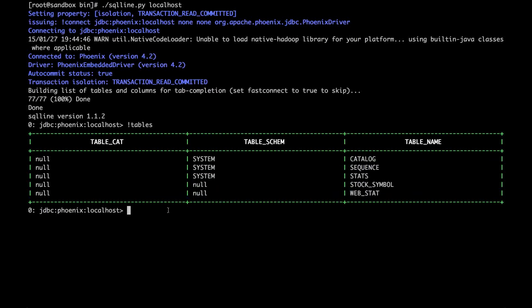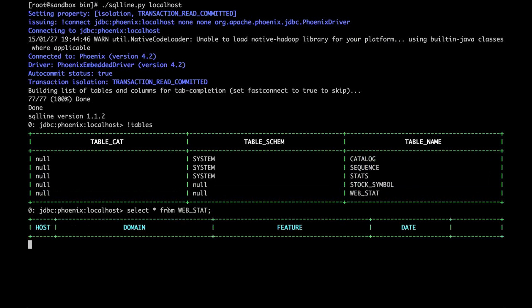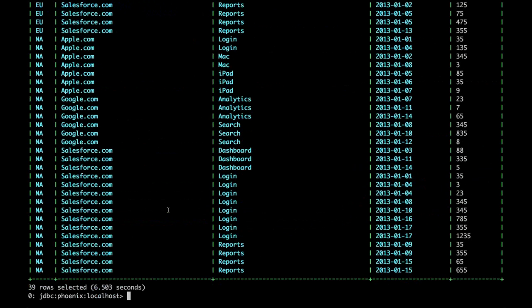But these are the tables that I created, and you can simply do a select star from webstat. And these stats and stock symbol and webstat tables actually ship with the Phoenix install. So there you go. There's a table, and keep in mind that this is running against HBase right now.